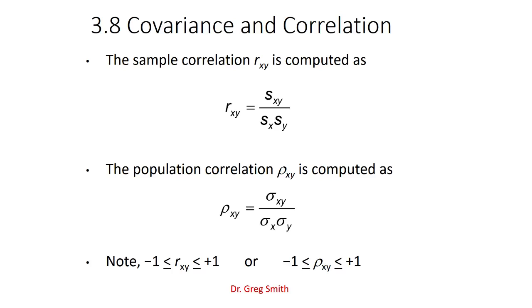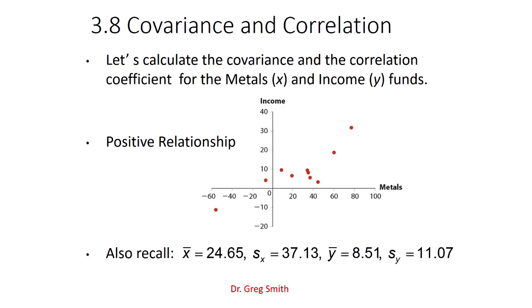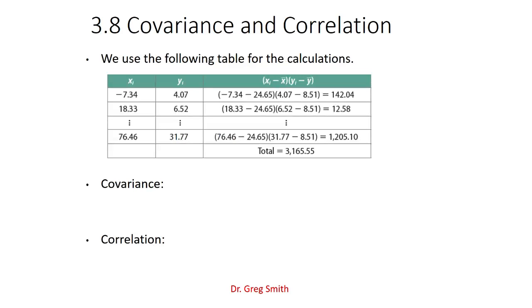Covariance, there's no such rule. Those numbers can get astronomically high. So if you had a covariance of 10 or a covariance of 10 million, it may not mean anything differently. It's correlation that puts it onto a unit that we can compare. So if we took that metals and income and we plotted metals versus income on an XY coordinate system, it appears that as the metals goes up, income goes up. So if we drew a line here, we know that they'd have a positive relationship, or a positive correlation and a positive covariance.